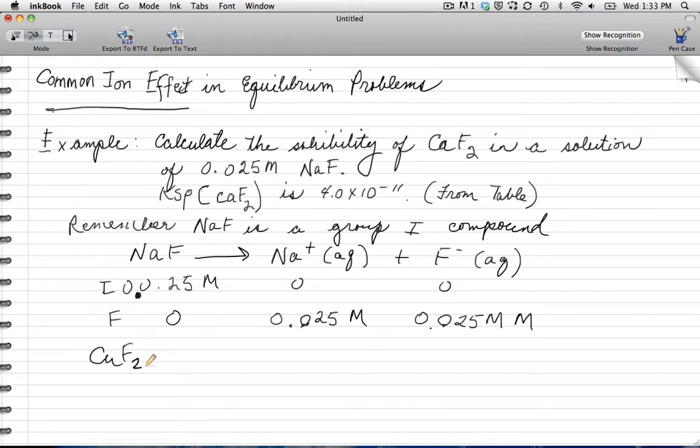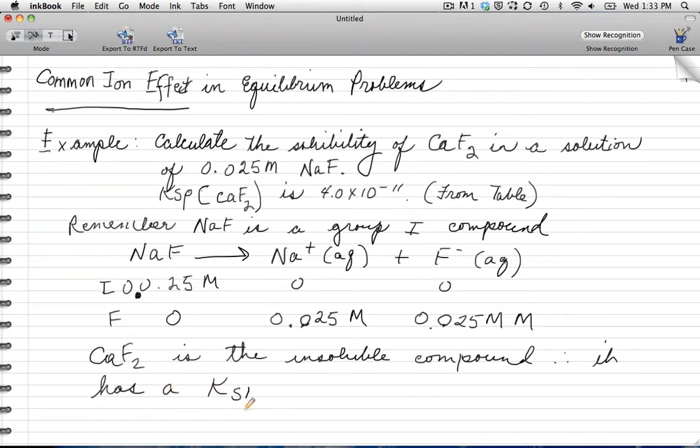Okay, so there's your common ion, the fluoride. I just put initial and final. That F doesn't stand for fluoride. Now see what I'm going to do. I'm going to say the calcium fluoride is the one with the Ksp. Why does it have a Ksp? Because it's the insoluble compound, it turns out. Fluorides are mainly insoluble. I know we didn't learn that, and then here, doggone it, every example that you find doesn't involve fluoride.